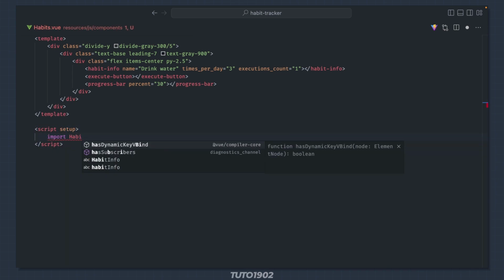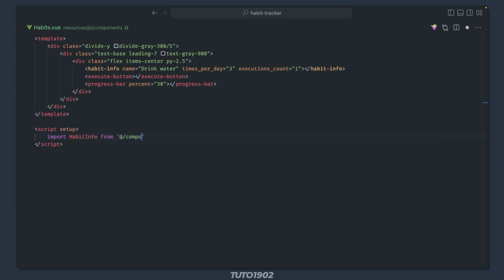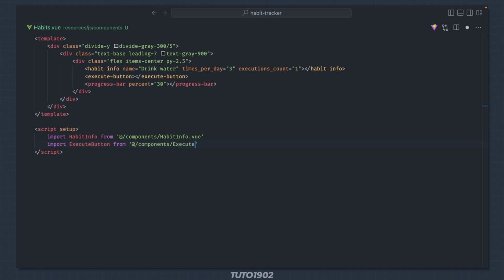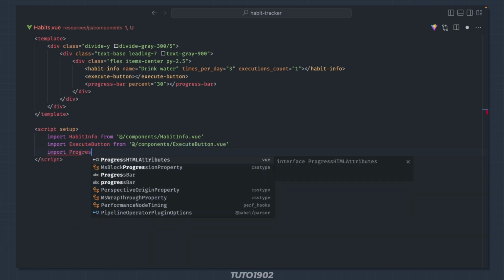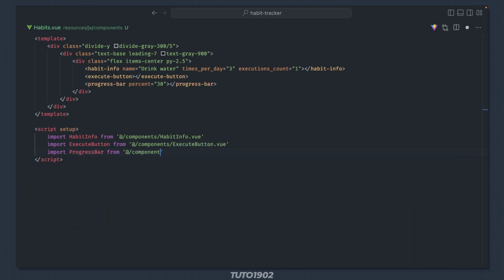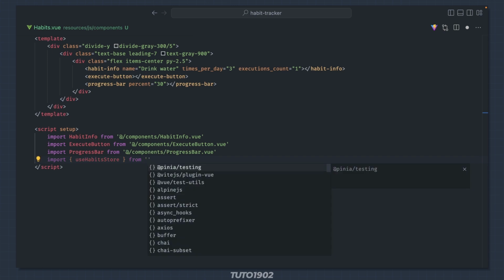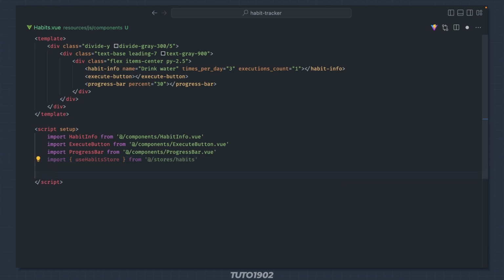Let's import habit.info from components habit.info.view, execute button from components execute.button.view, progress bar from components progress.bar.view, and finally import useHabitStore from stores habits. Let's use the store and create a new method called fetchHabits.